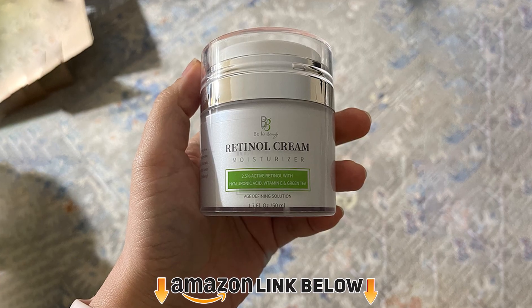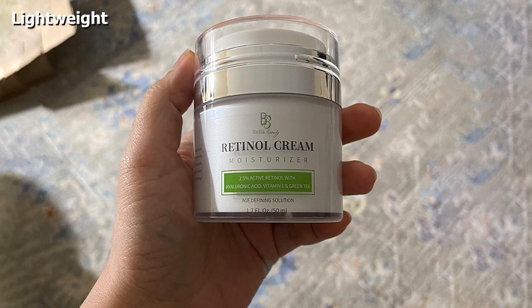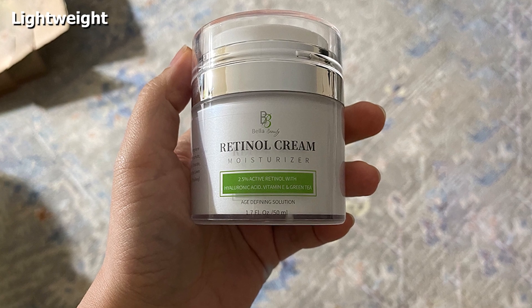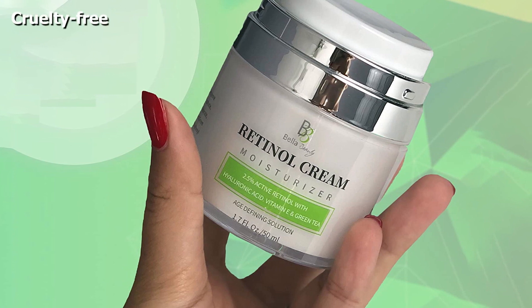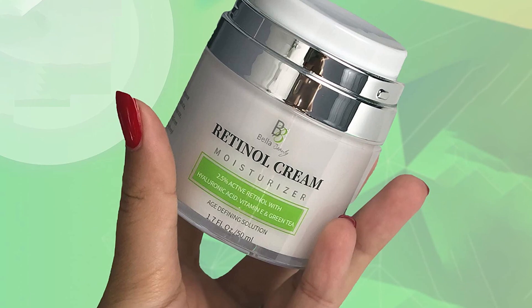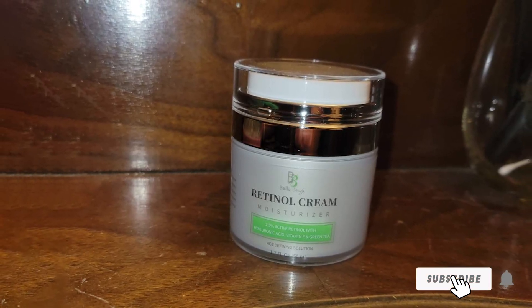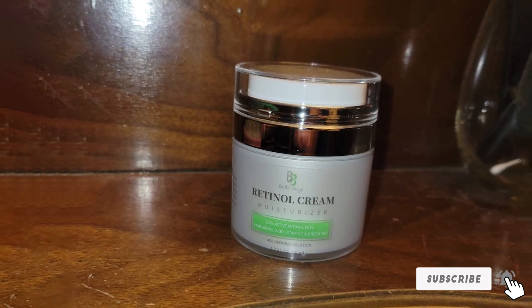The number 6 position is dominated by Bella Beauty Retinol Cream Moisturizer. This retinol cream contains retinol and hyaluronic acid to boost collagen production, improve cell renewal, and restore elasticity to the skin. This lightweight cream has jojoba oil, shea butter, and green tea and delivers intense moisturization to keep the skin soft and supple. It is suitable for day and night use, reduces the appearance of fine lines and wrinkles, and heals hyperpigmentation. The addition of vitamins E and B5 gives it anti-inflammatory and antioxidant properties to keep the skin healthy and safe from free radical damage.